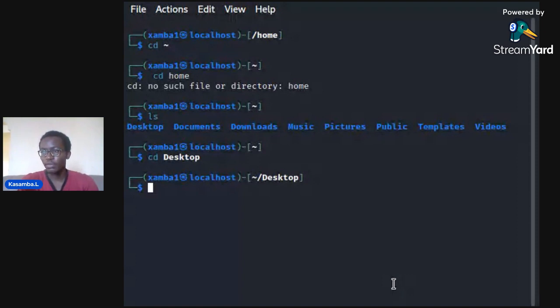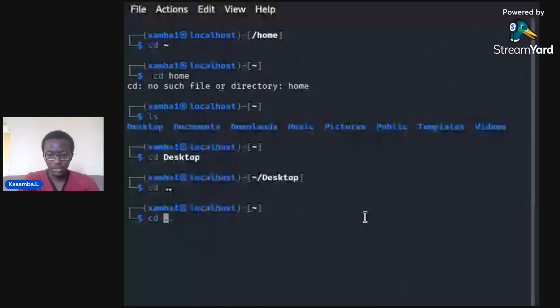So you will type cd and 2 periods, taking you back to the home directory. If you want to change to the root directory, you will type cd and then a slash, taking you to the root directory.